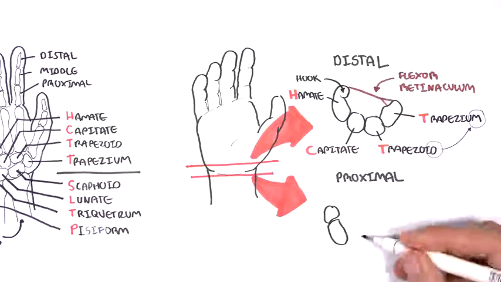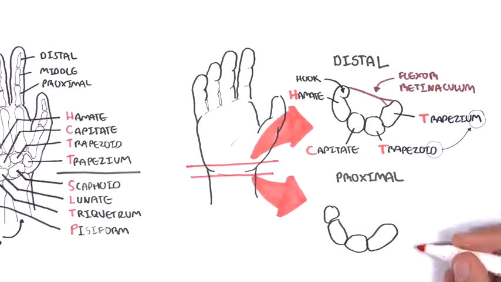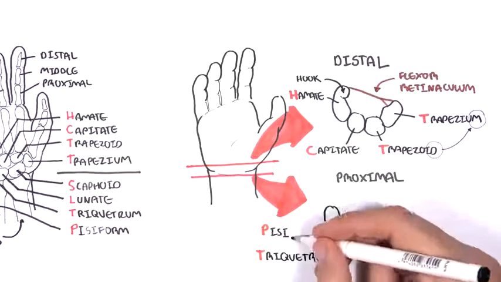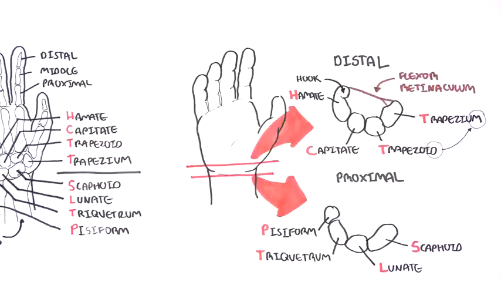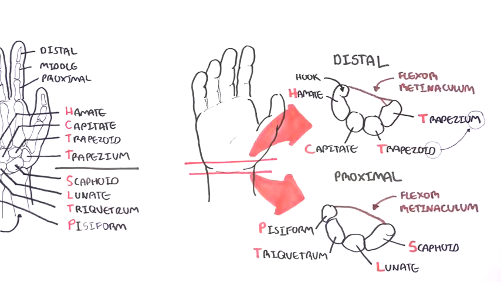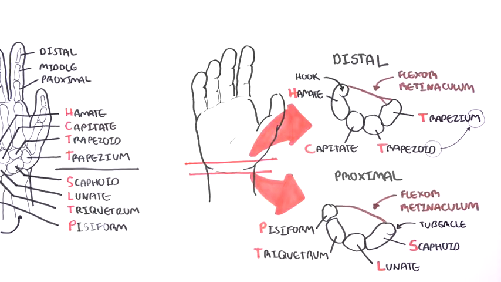But first, let's look at the other proximal 4 carpal bones. So long to pinky. S is for scaphoid, L for lunate, T triquetrum, and P pisiform. The scaphoid has a tubercle that can be felt. And here again is the flexor retinaculum. The flexor retinaculum is an important part of the hand's anatomy, the wrist anatomy, because things run over it and things run under it. So let's have a closer look, and let's stick with the right hand for now.